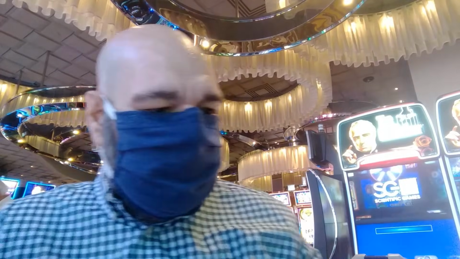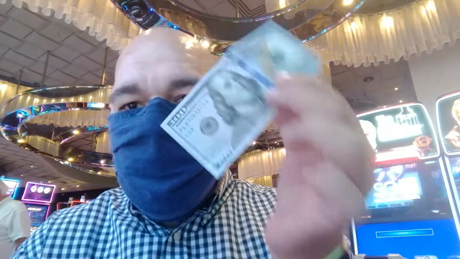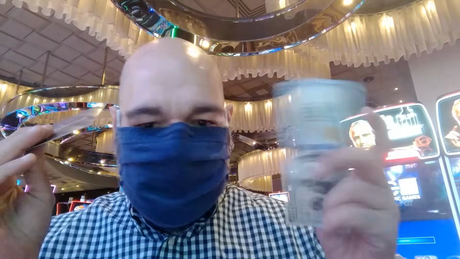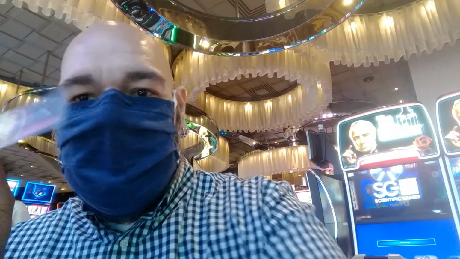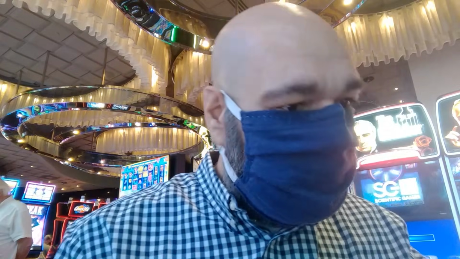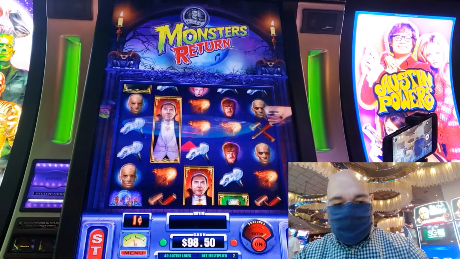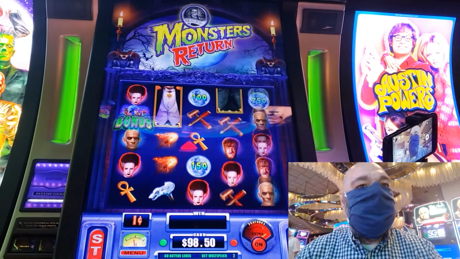All right, boys and girls, here's what we're going to do. $100 and the player's card this one. We're doing both. So we're going to do $100 in the machine, and we're doing our player's card this time. Same bet on both, $1.50, and then we'll go 10 minutes max, or the money going bust, whichever comes first. High features, $1.50 bet. Here we go, guys.